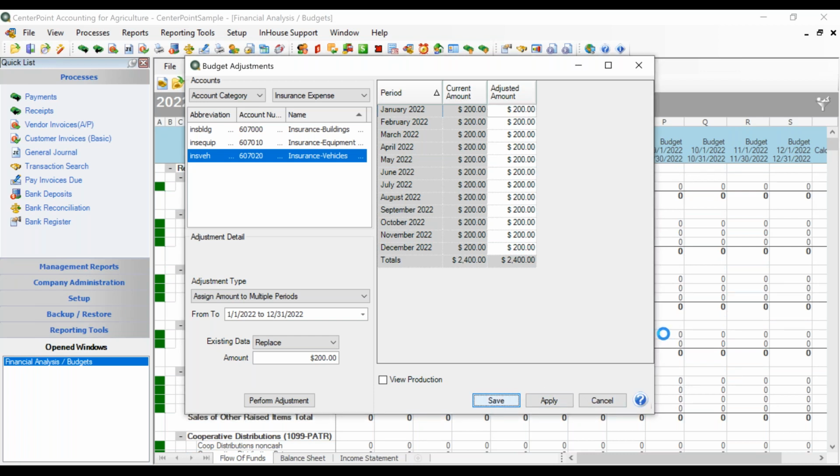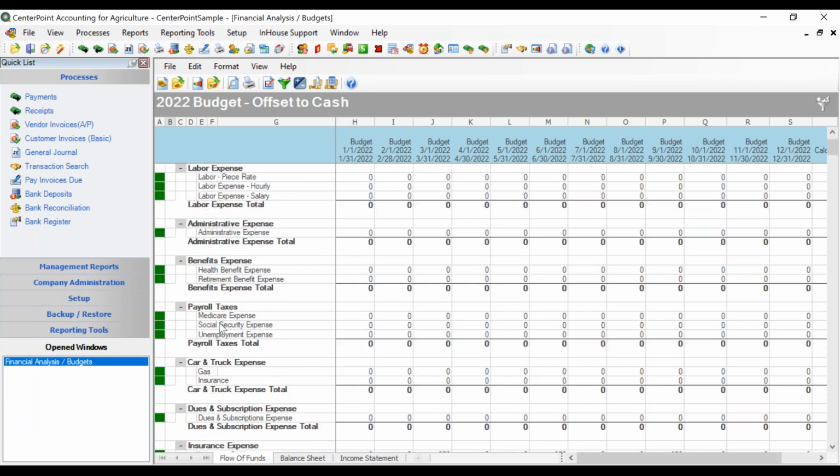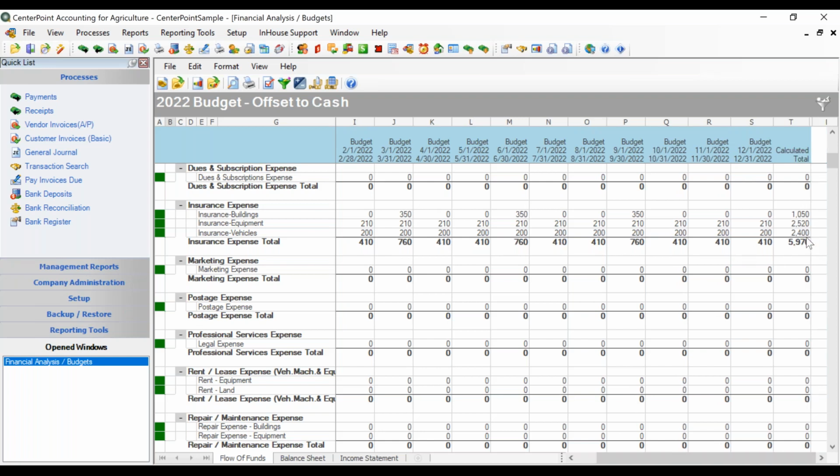And then as I look in the budget, now I could have gone through a whole bunch of other accounts and done the same thing to those accounts before hitting the Save button and coming back to my budget. So you can be working in the adjustment screen for multiple accounts for a long time. You don't have to save and then come back to an account right away. Okay, so I'm going to close up the revenue, close up the cost of goods, and as we come back down here to insurance now, we're going to see that the $200 got copied across there. So $200 went across to each of those particular months.